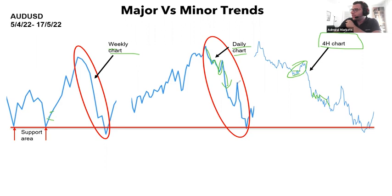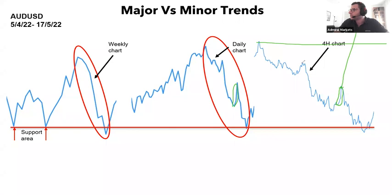We see this move to the upside, which is the retracement of the daily. And on the 4-hour chart, we see this new uptrend. We have a higher high here and a higher low here, so it's an uptrend. Then some people want to start buying right here, because they think the market moves so much. Do you see this strong impulse move? Maybe it was a big bullish candle. The market moves so fast, it came from this price to this price, so it can continue from here, break all the resistance, never look back, and just keep pushing to the upside.